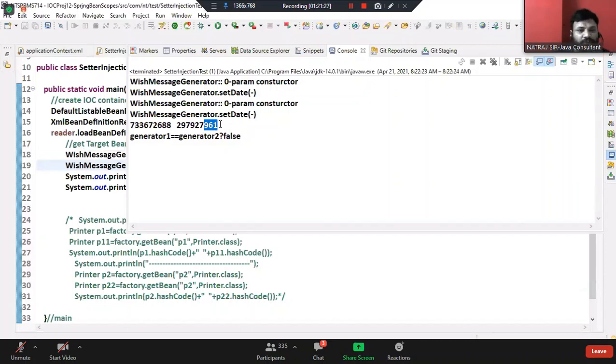How is it possible, sir? Why is it not possible? When the first created object is not kept in the internal cache and you call factory.getBean a second time, no object is available in the internal cache. Since it is not available, happily the second object will be created or not?